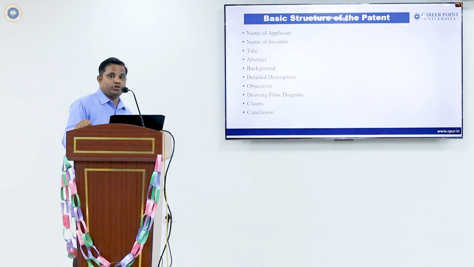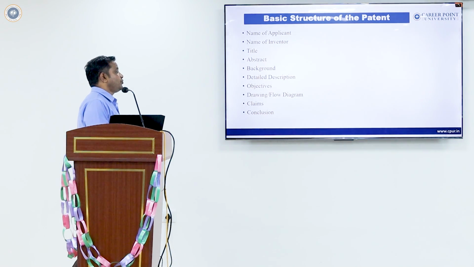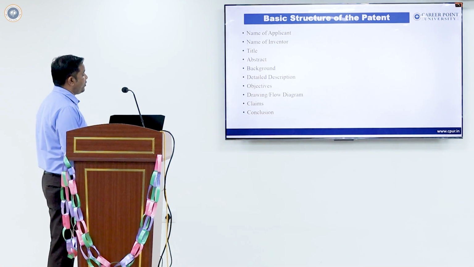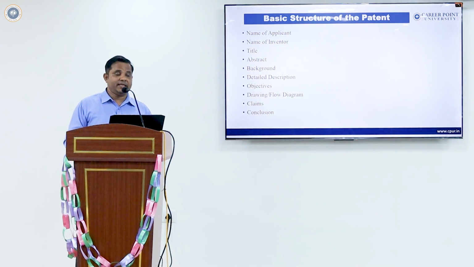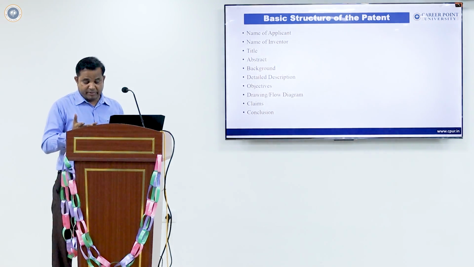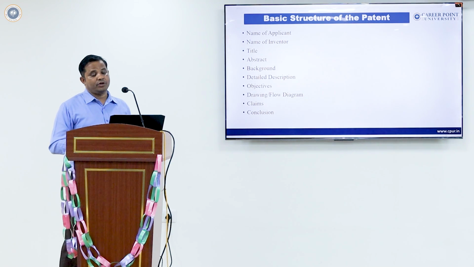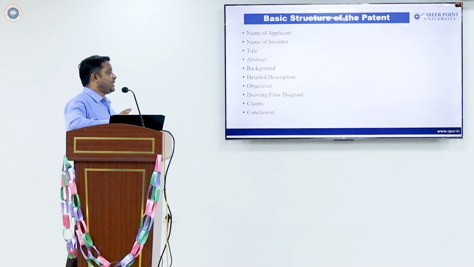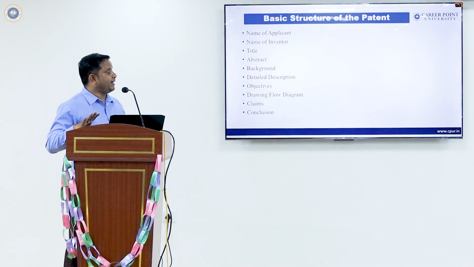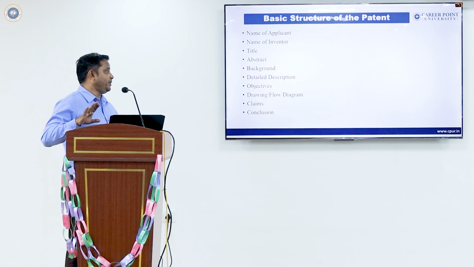Now the next one is objective. It is again a very essential part, so we should always write 3 to 4 objectives that reflect your work, that may be beneficial for understanding what kind of work we are doing and what we are willing to do under the particular patent. So each and every objective should be defined under a particular statement that will be related to your work.